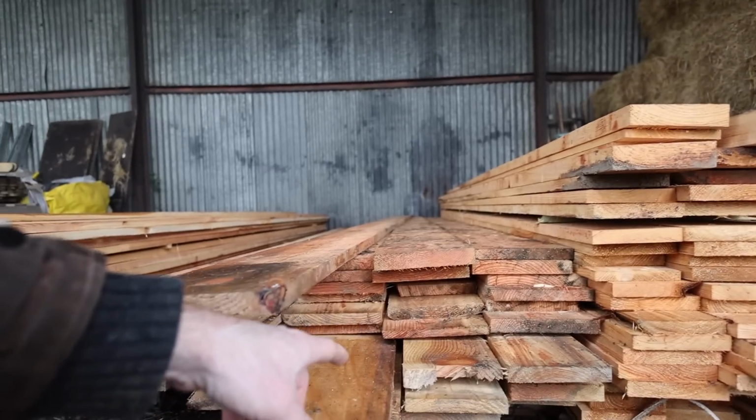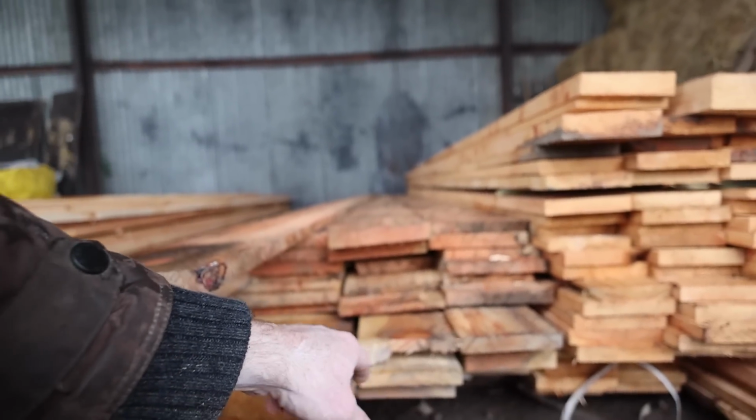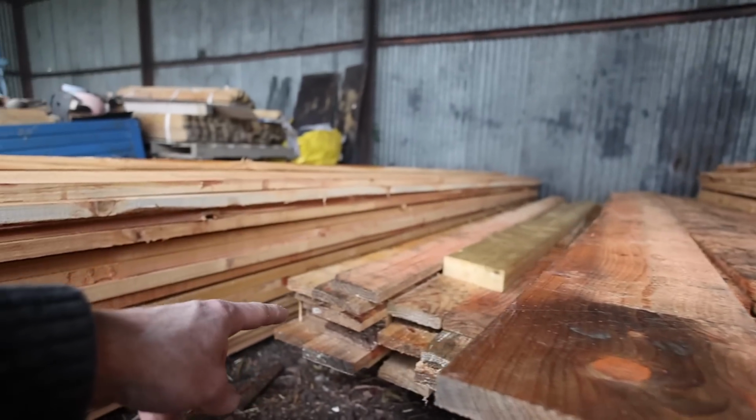It's done. It did drag over a few weeks, but we weren't doing it solidly for a few weeks, were we? It probably took 2 or 3 days to get it up, but we had to dry it out. This is all timber we bought straight from a sawmill, a big pack of it. I love it. I think it's so cool.